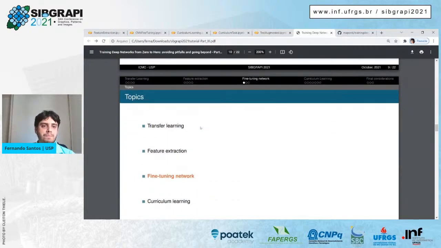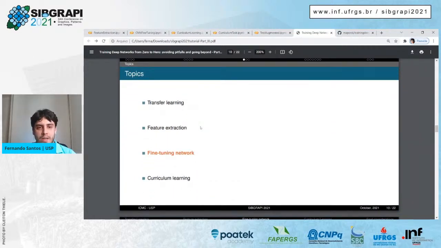So this is the first application of pre-trained models. The second one is about fine-tuning networks. If we have a bit more data than this very little training set, we can apply fine-tuning. If we have a very large data set, we can train the architecture from scratch.